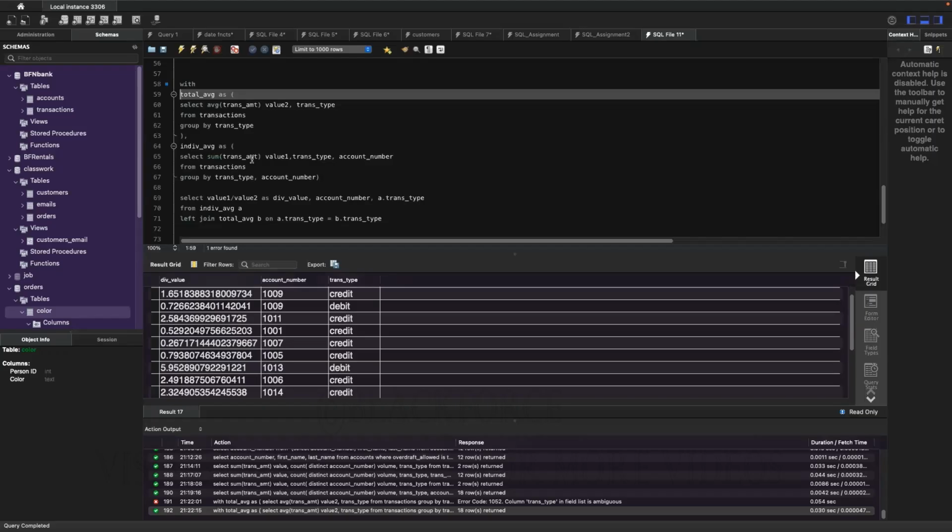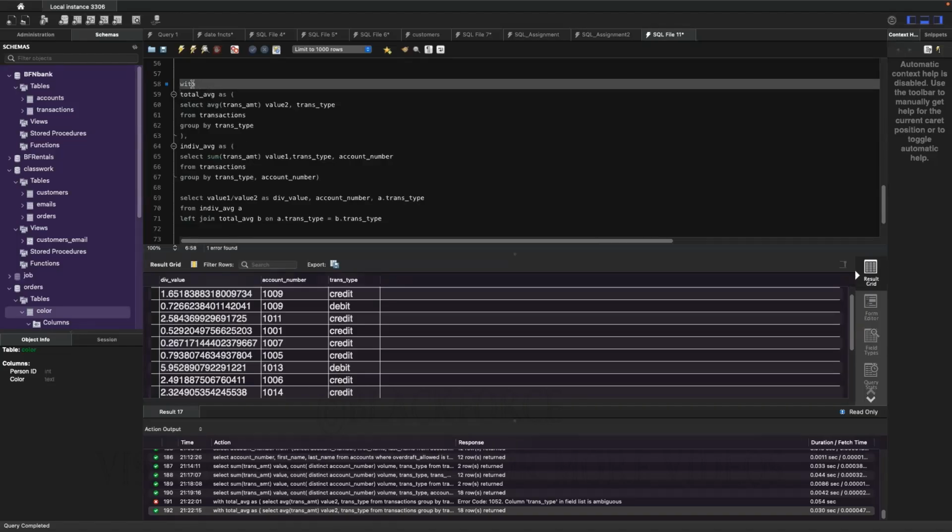If we're trying to do that, first of all, what do we need to do? We need to get the total average. We need to get the average of the transaction amount in the table in the database, right?